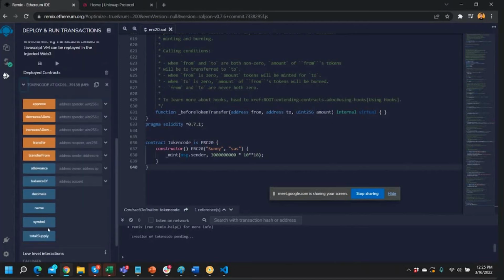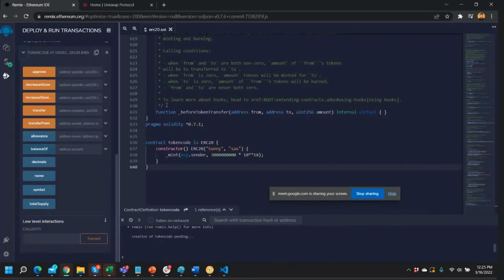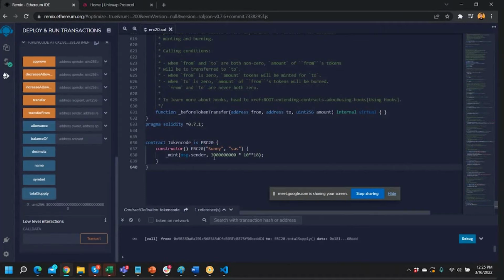And then there are different functions. So these are all the functions from our ERC20 code base. And if you want to see the total supply, you'll see that the one we initialized for Sunny token at line 638 is 3 billion and then 10 to the 18th power. So you'll see that is what we have here. We have 3 billion and then we have 18 zeros after that. And that is just a naming convention you have to do. It doesn't mean that it's that many zeros. This is the actual number, but this is the format that you specify the total Sunny quantity in, right?